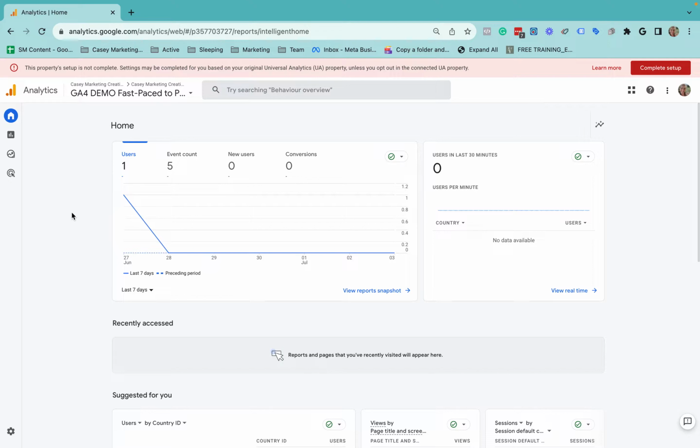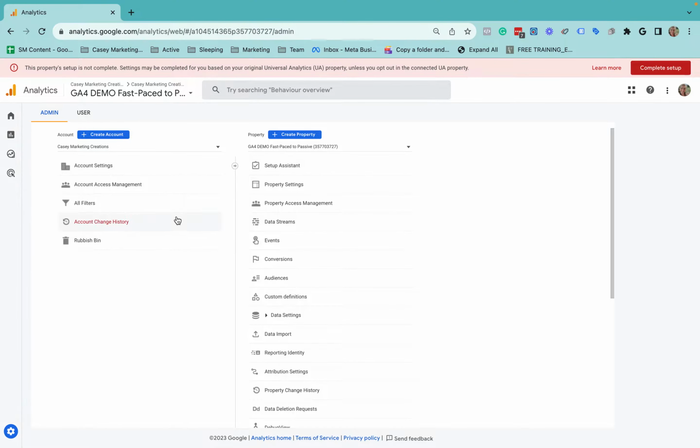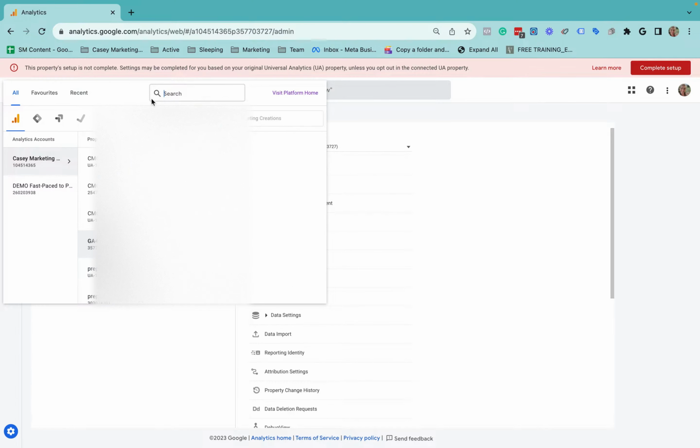So I'm just going to show you how you actually want to configure it. And this is very important because if you don't configure it properly, there's not much point of having it there. So everything you need actually happens down here with this settings cog in admin. And I'll just quickly show you. So this is all about your main account. In my account, you can see I've got my old business UA, my old business GA4. I've got another site and a few other sites, a few demo and test ones that I've done for demos over the years.